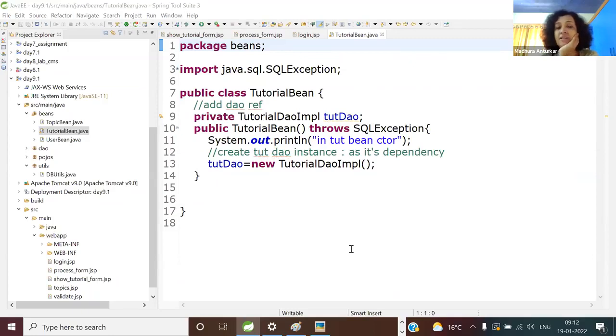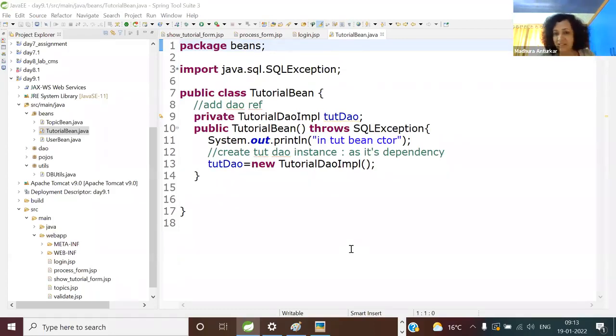Zero is the right answer. Why? Container is not a magician. It will just take those request parameters and try to call setContent, setAuthor, or whatever. It doesn't find any setter. Container says, hey, I tried my level best, but you did not give me any matching setter, so I can't help you.